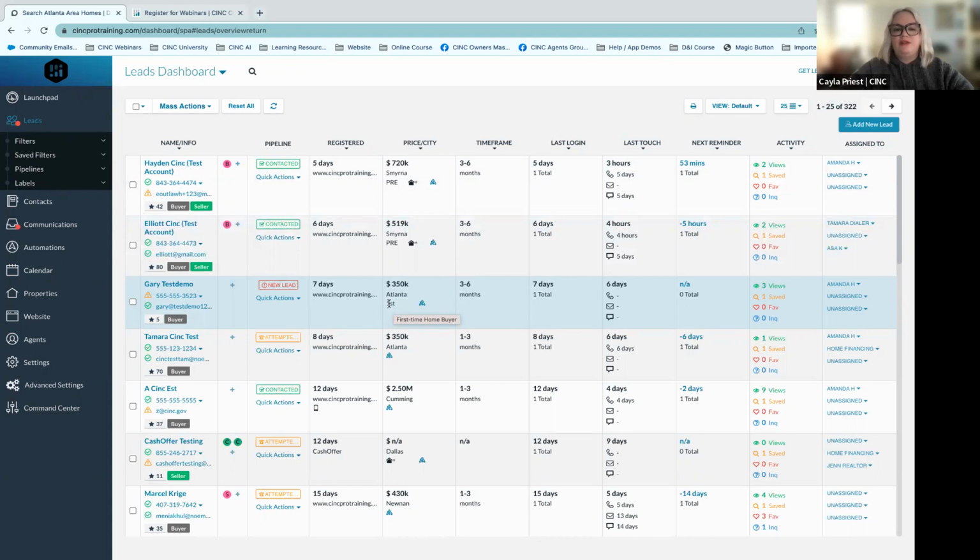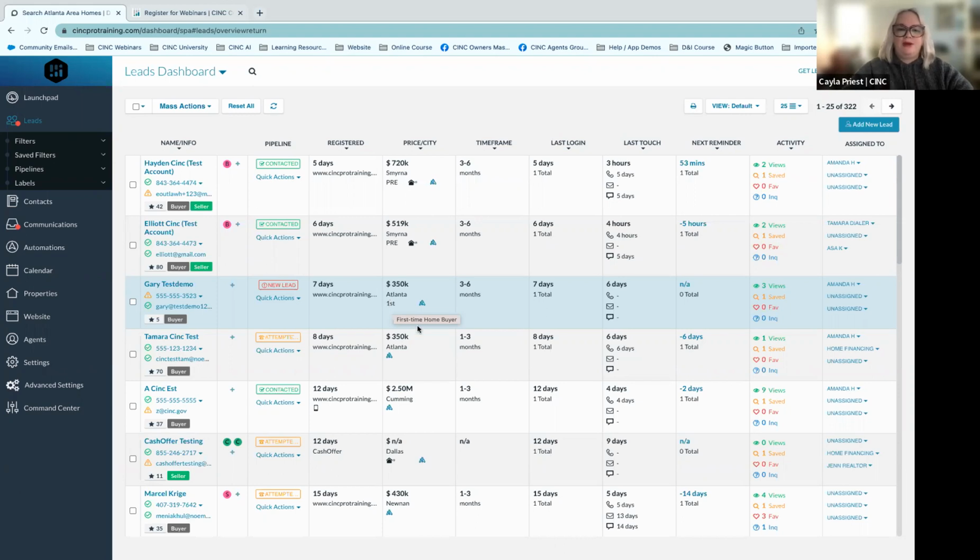And then coming down to this third lead here, we see first, and that just means that they told us when they're registering that they are a first-time home buyer. Now, it is very possible that someone registers and skips those questions, right? They put their contact information in, they come to the next screen and they're like, I don't want to answer anything else. And they bounce, they leave the site. That's totally fine. All we need was the name and the contact information to create their account.